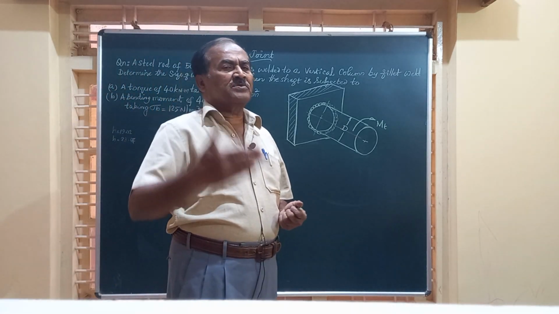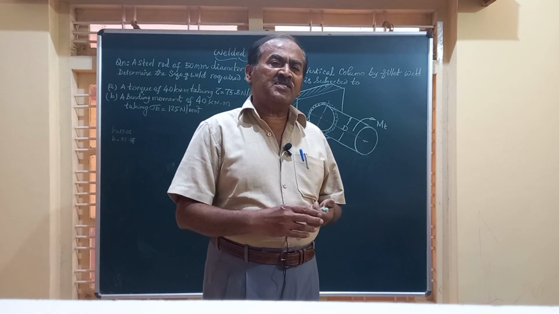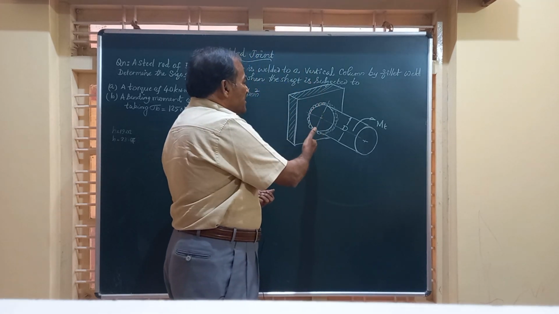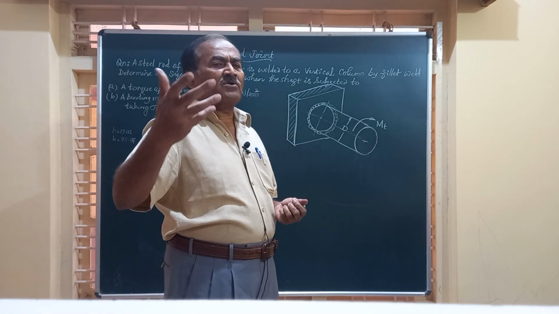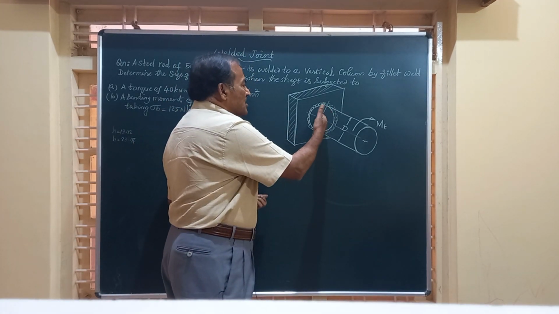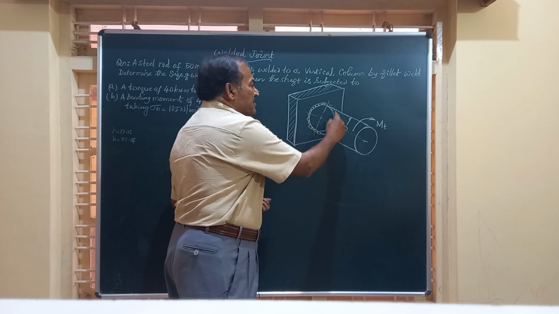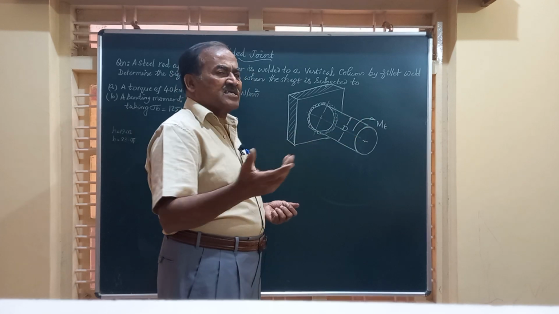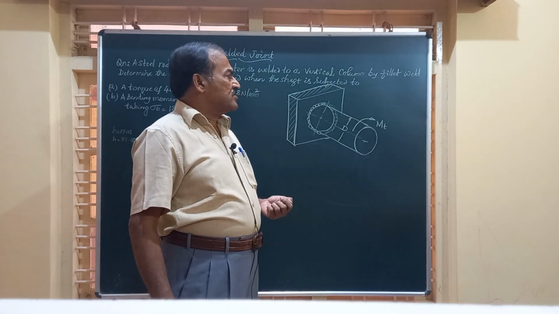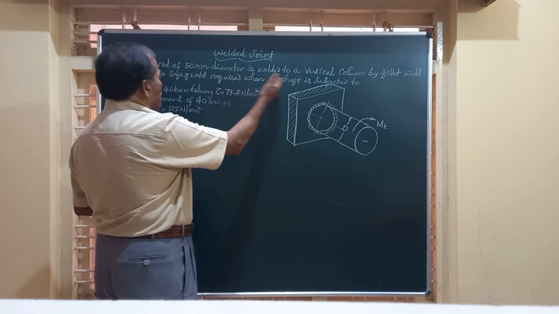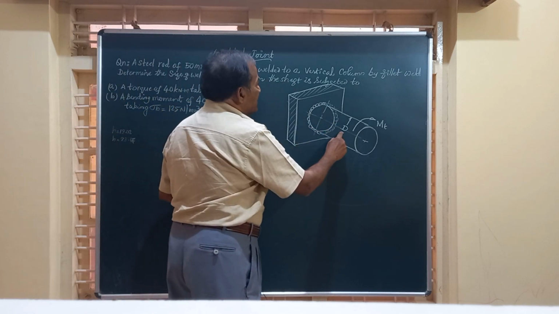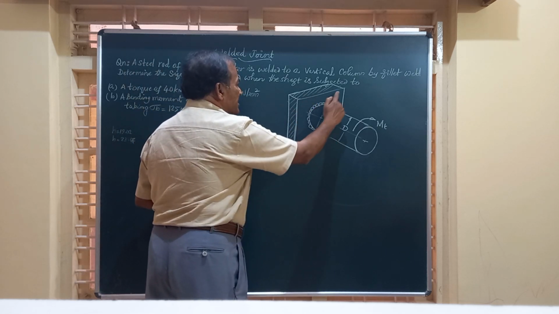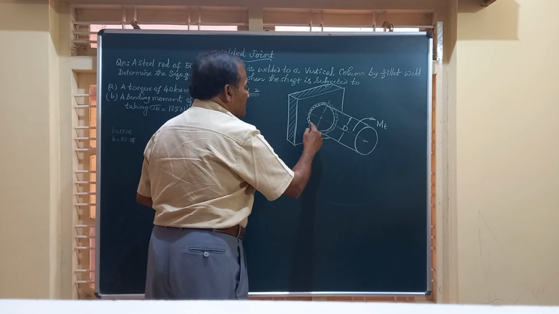See friends, if you refer to the machine design data handbook on this chapter, welded joints, you will have a lot of equations for various types of problems. For example, a circular rod which is welded around its periphery, a square rod, a rectangular rod, I section, etc. And in today's video, as per the problem, there is a shaft of diameter 50 mm, and this is welded to a vertical column, a steel column, by means of a fillet weld.